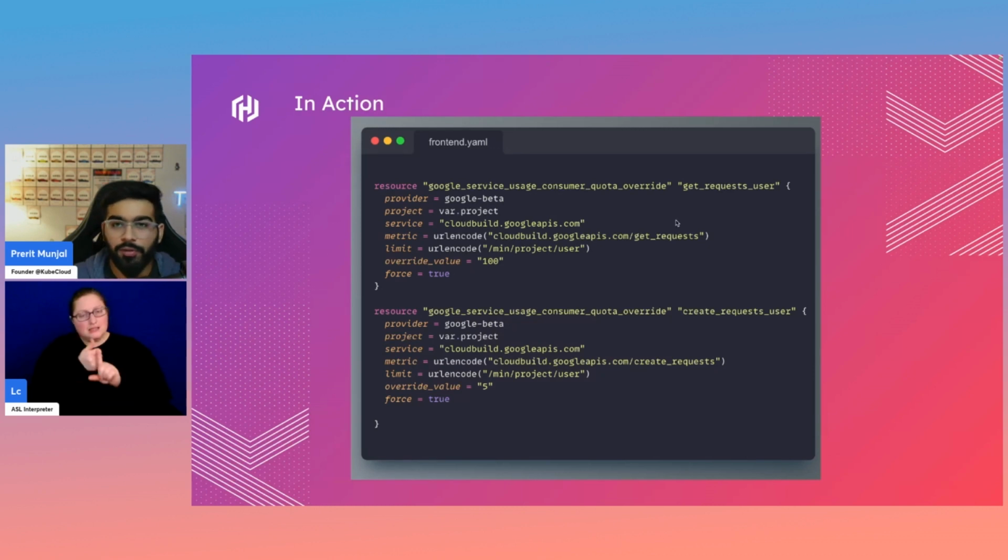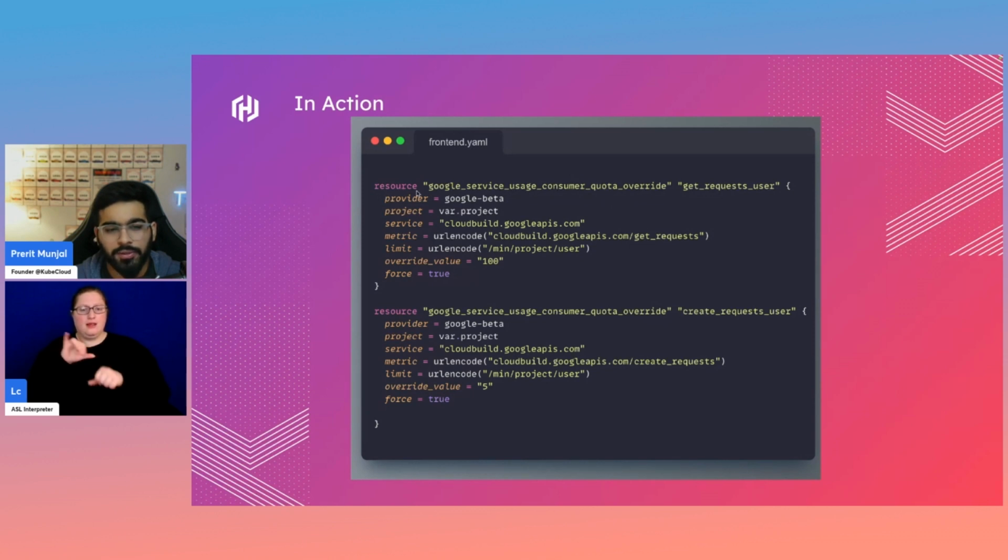As I told you, we had 400 plus projects and 25 plus services. So it was not viable to go into every project and make similar changes, restricting metrics for every project. It was just tedious. Even for one project it took us around 1 hour or 2 hours, or maybe 3 hours, I don't remember, but it took a very long time. So this setting helps you to override some of the quotas and metrics.